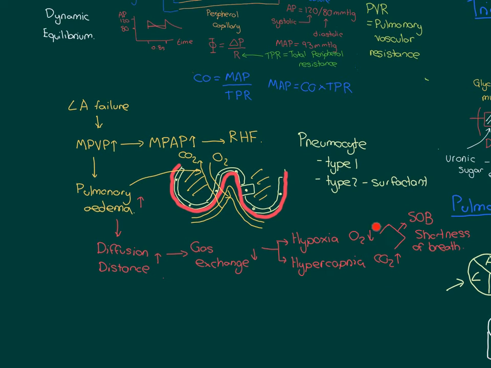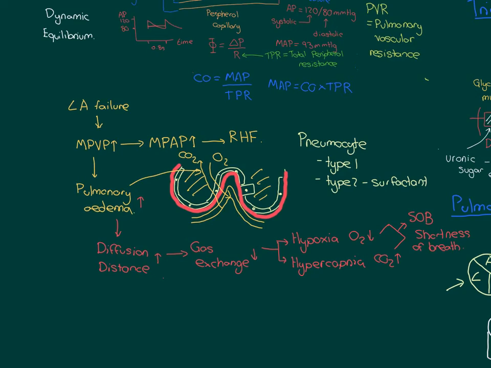So when this happens, when the amount of oxygen in the arterial blood goes down and the amount of carbon dioxide in the arterial blood goes up, that is measured by chemoreceptors that are at different places around the body, and that tells the brain that there's a big problem with ventilation, and therefore it gives you the sensation of breathlessness, that sensation of panic, that you are drowning, that you need to breathe much harder. Okay, so pulmonary edema is one of the major consequences of left-sided heart failure.